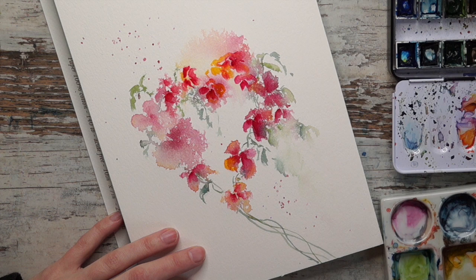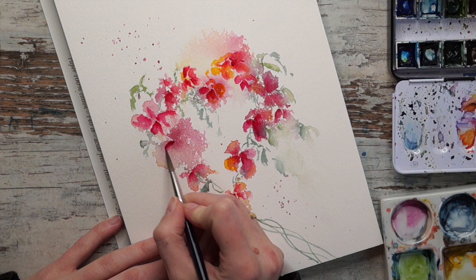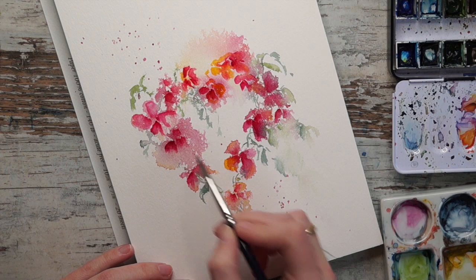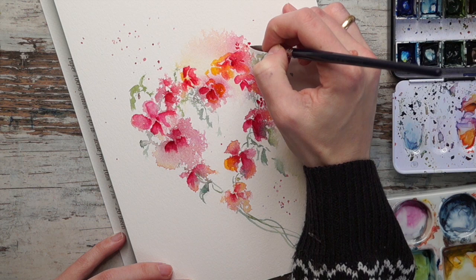I'm working my way around here, defining the shape of the heart a lot more now. In the first layer, because there was so much water, you can't really see that many of the shapes, so it became more like a background - which is just stunning, and it's a perfect way to make backgrounds for florals. To almost do the same motif twice but the first one in water is a small tip for making backgrounds. Here I'm adding small flowers here and there to balance the composition.